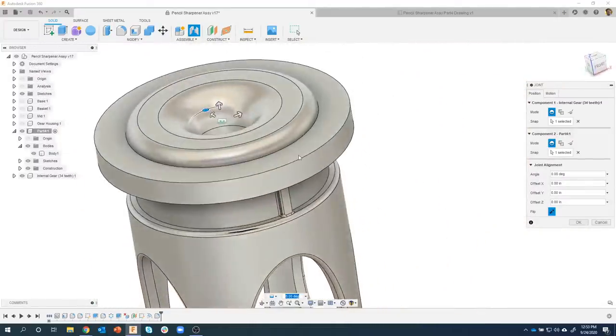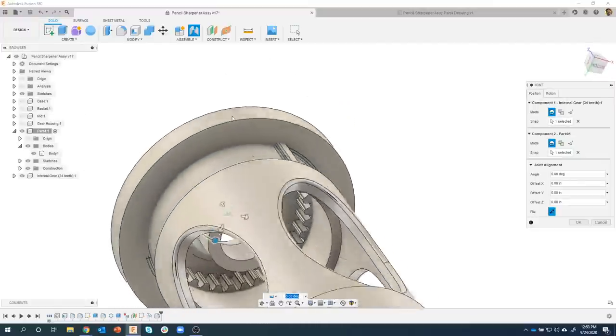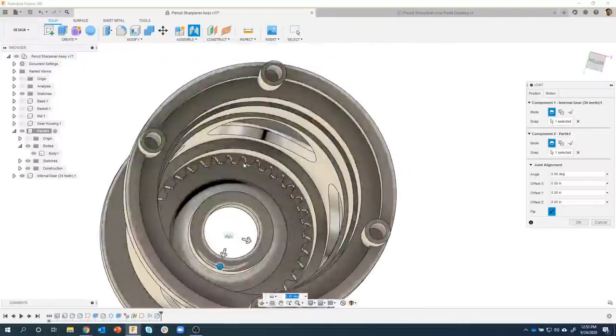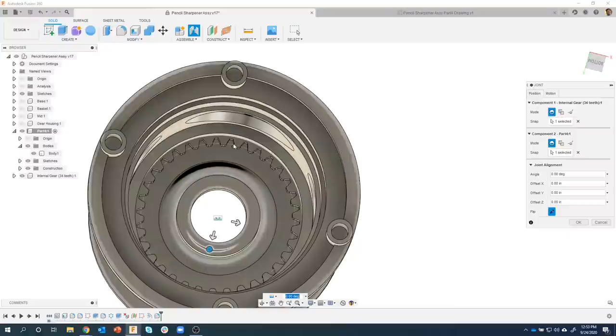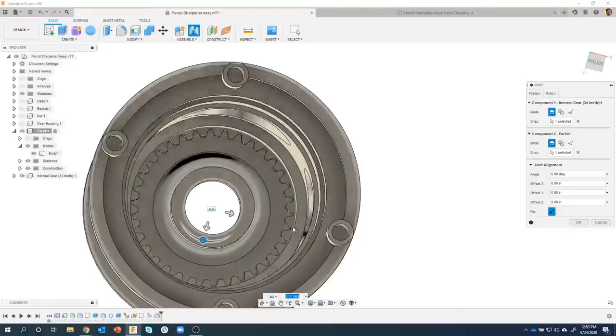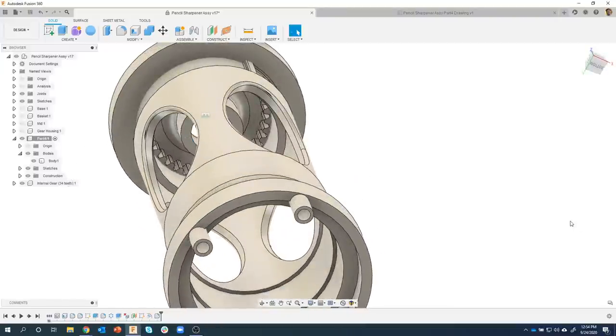But it also is sticking way outside the part. That's why I was talking about that outer diameter is kind of a bogus diameter. But what I really cared about was, like, you know, how many teeth there were, where this dashed line was, all that kind of stuff. And that's what all those numbers were that we typed in. So I'm going to go ahead and say okay.